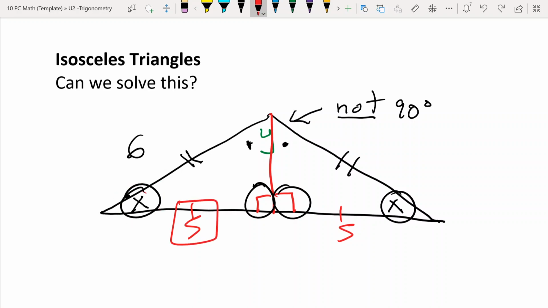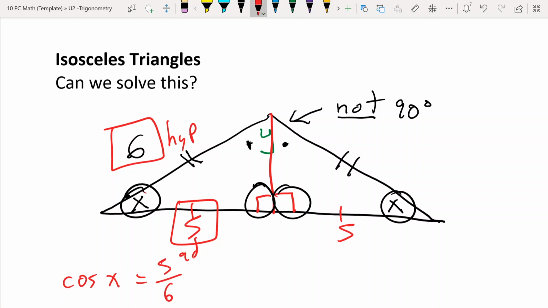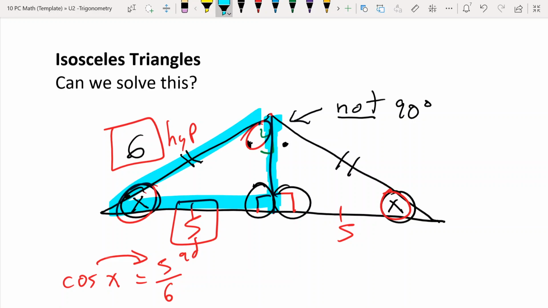Let's use this side and this side. This is the hypotenuse, this is the adjacent. So I'm going to use cos. Cosine of x is equal to 5 over 6, and I can solve. Inverse cos, move it over. So it ends up giving you 33.56 degrees, whatever. Now that I know this angle, we know this is the same. We can also figure out this angle because we know they add up to 180. And then, if we really wanted to, we could figure out the height of this line, either by using Pythagorean or by using a trig ratio, whatever. There's lots of options.